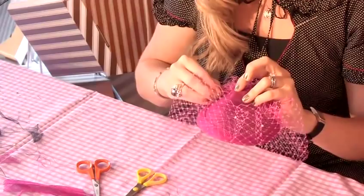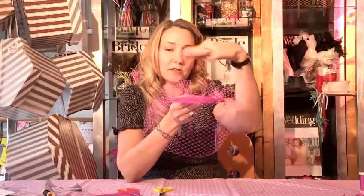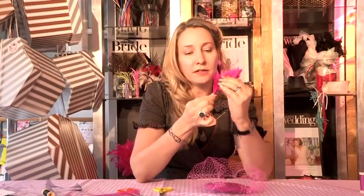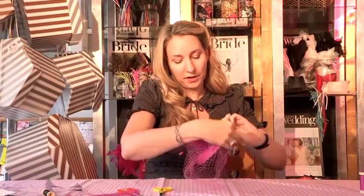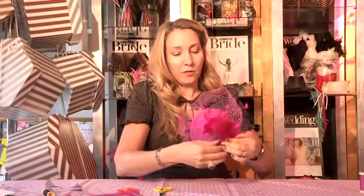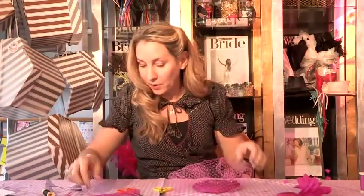Now you can do that as much as you like, so you can end up with this quite flat, or you can do what I do and leave it so it's got a nice bit of height, but you can see that gives you a nice shape there. Now the thing to do next is to work out where you want your feather. These feathers are lovely, they're even nicer if you give them a bit of a curve. So you think that might be quite nice at the side, and then you've got these little ones that you can tuck in behind to come out. So what I'm going to do is first of all sew on my veiling, so I haven't got millions of things on the base to work around.